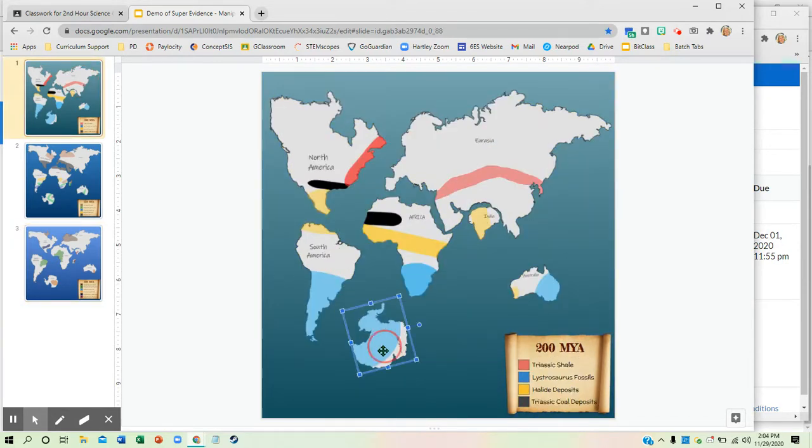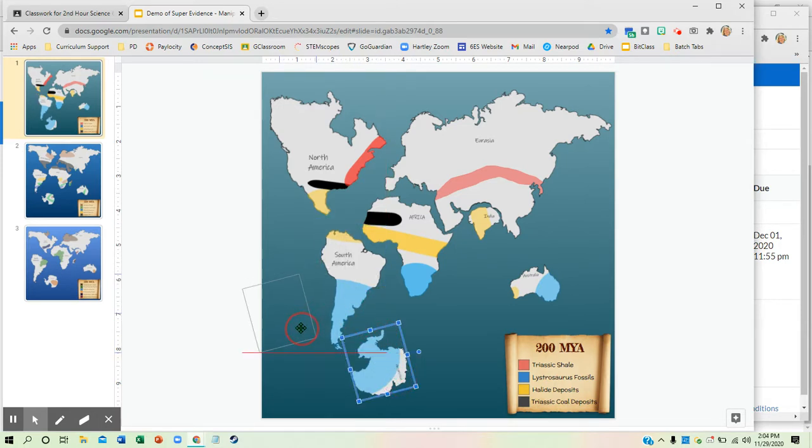So what you want to do is just start moving these around a little bit. You don't really want to take one continent past another. Like you don't want to move Antarctica way up here. That obviously doesn't make sense for the assignment, but it also will mess you up if you're trying to move like India over here somewhere. That's not going to work. You basically want them to be somewhere in the same branch of ocean that they're in to start with.